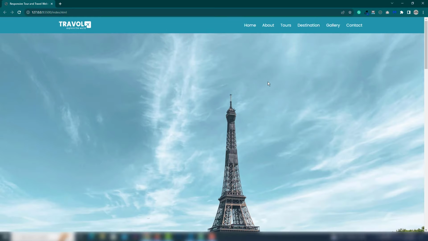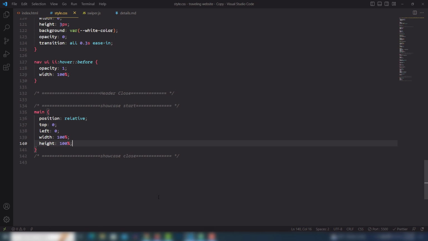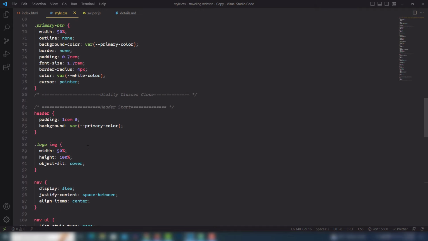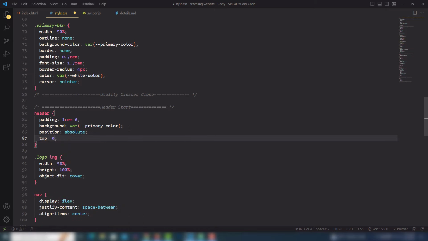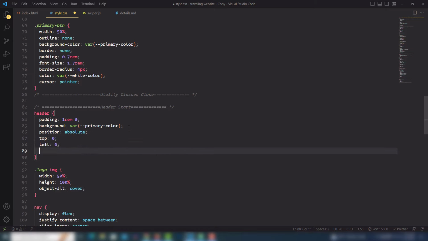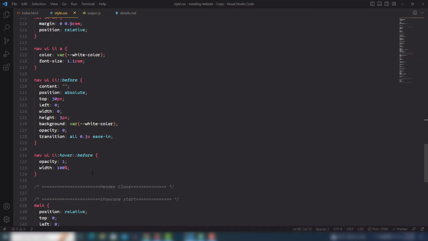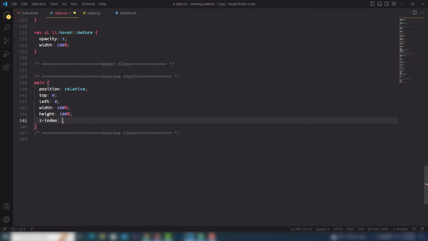Right now I'm able to see the menus, but I need to select my header tag. In the header tag I need to add the position. This time I'm going to use absolute, and I use top will be 0, left will be 0, and I will use z-index 6, and also I need to use z-index 0 on that.